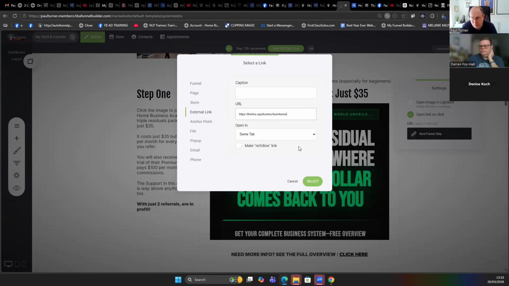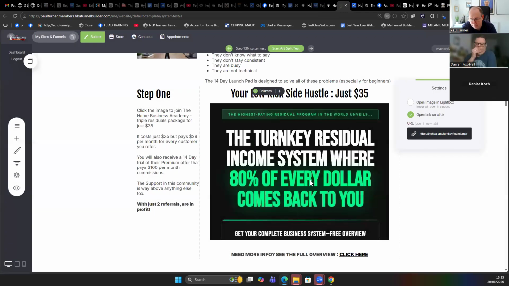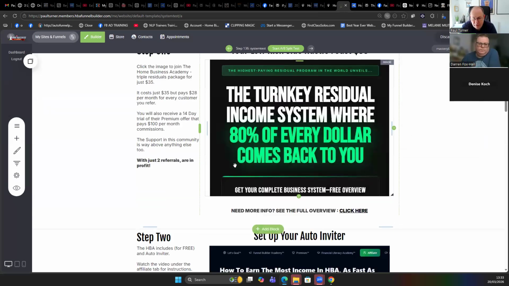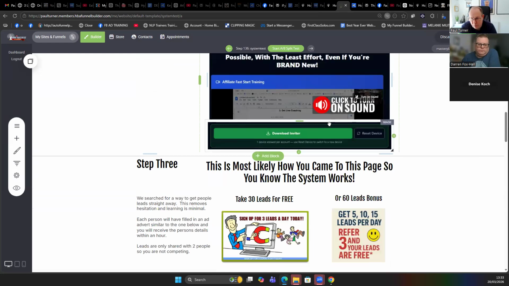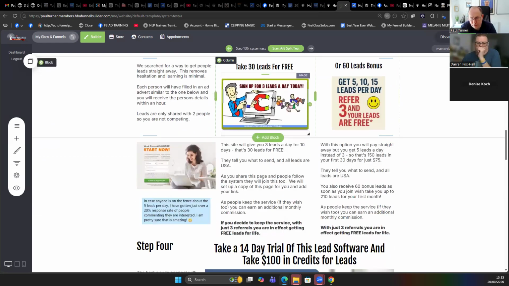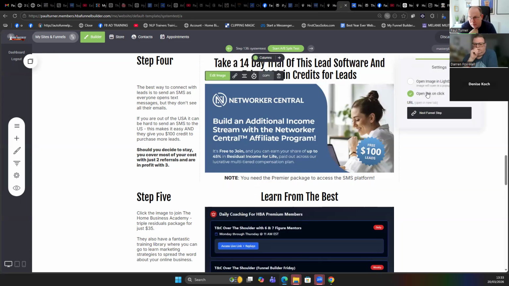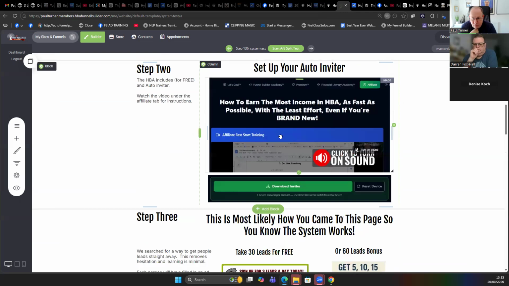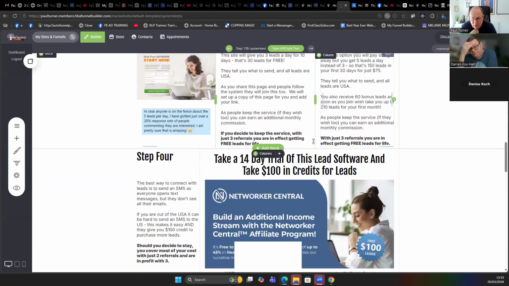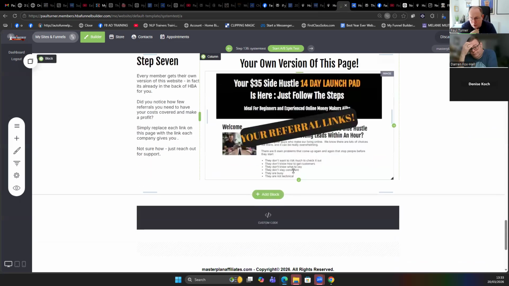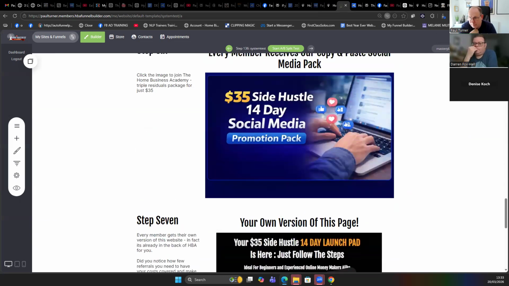The only other thing I do, because there's a lot of information on that page, is I go new tab. In fact, I always do new tab. And then you do the same with anything else underneath. You don't need a link for the auto inviter, that's just telling them to do it. If you've got the 3 leads a day affiliate plan, the 5 leads a day affiliate plan, you put your links in there. If you've got an affiliate for Network Essential, edit your link in there: click the image, open link on click, drop your link in. So you'd have to change 4 links. That's it. Right, save it.